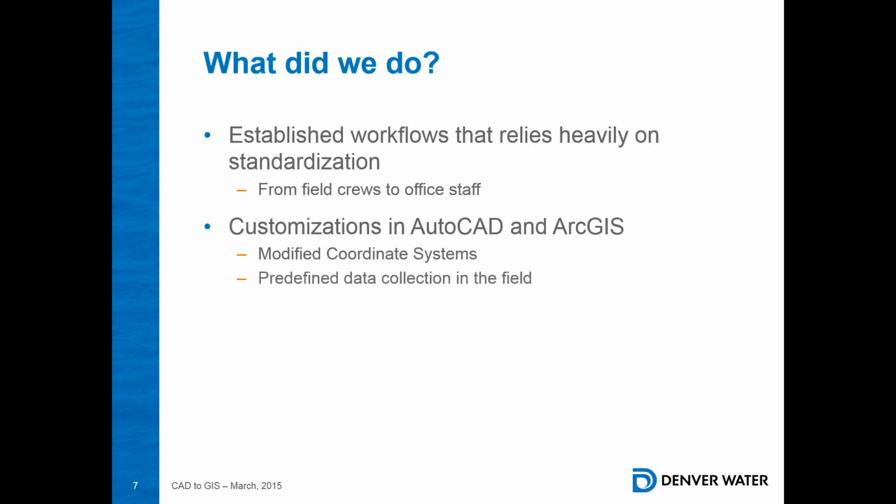Next thing we did is predefined data collection in the field. What I mean by that is we created shape files. So Warren mentioned our projection files, the PRJ files, and we created shape files within AutoCAD or Civil 3D that had specific attributes that we wanted to put into the data collectors. So once we got them into the data collectors, they are all collecting the exact same information, and we have a list of how it needs to be posted to GIS. So when they input that information in their data collectors, it's very specific, and they know what they're supposed to use, and if it's a valve, it's not VALV or VALVE or however they want to do it at the time.